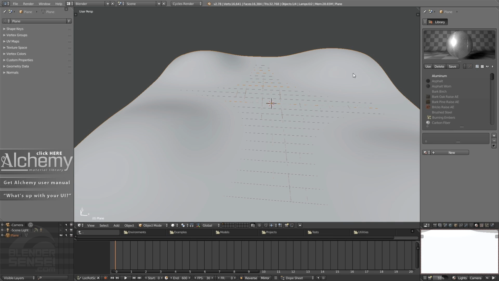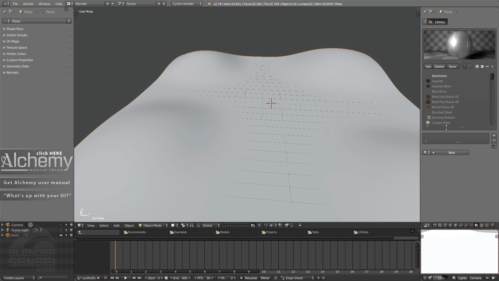All right, back on the material tab, let's give a dirt material from our Alchemy base pack to this plane. To do that, we can either scroll down and find it that way, or we can also search for things alphabetically by clicking this and then typing whatever we're looking for in. So if we start typing dirt, it'll show up there, which is one way to do it.